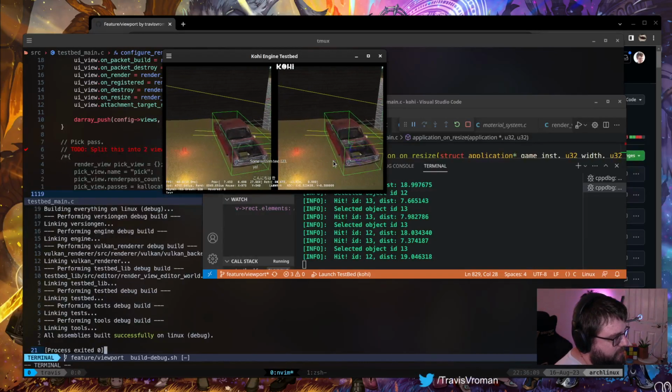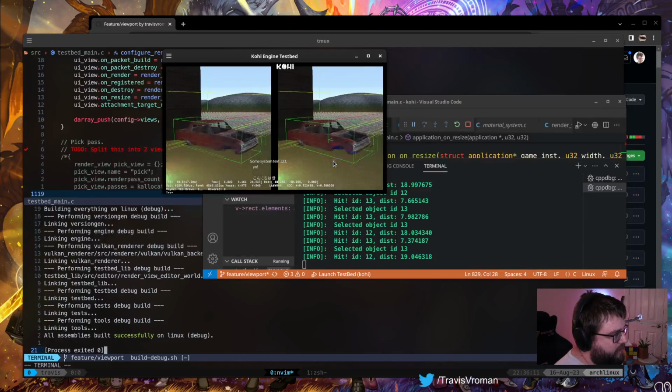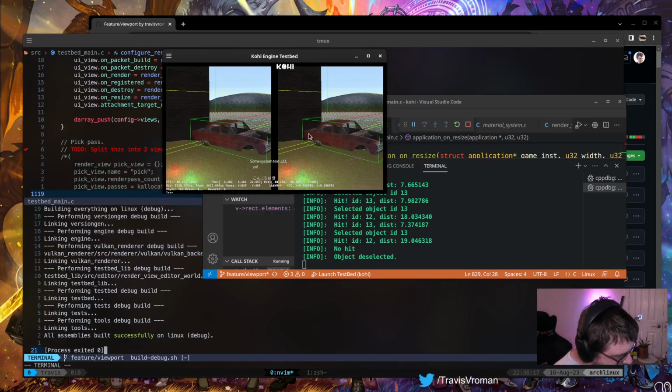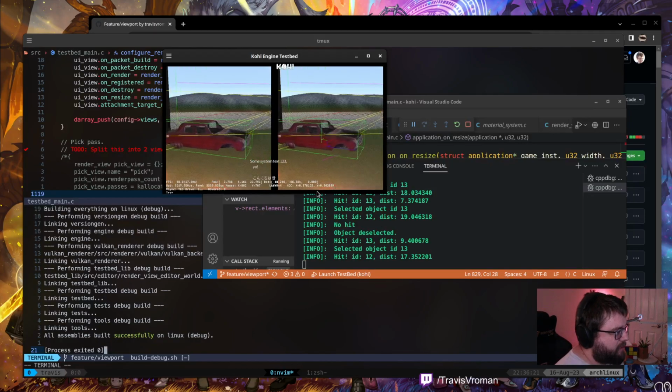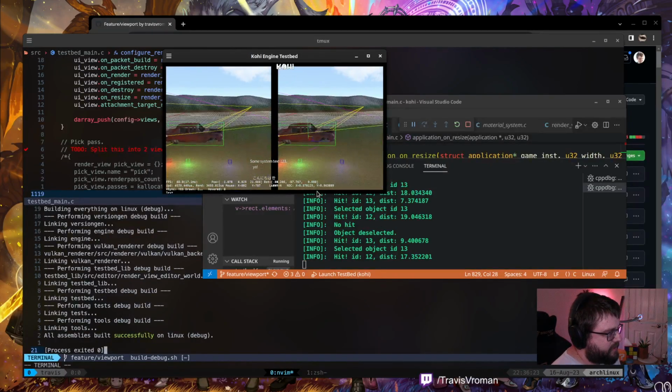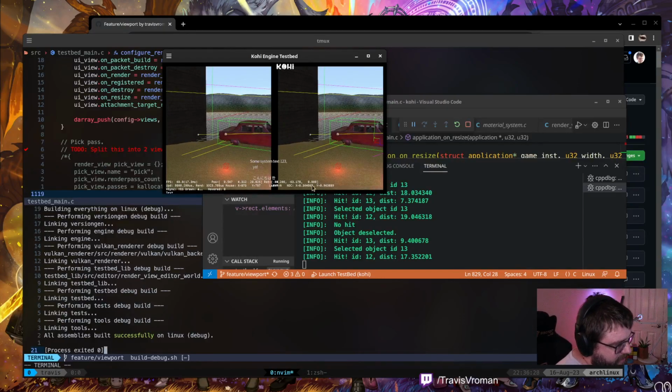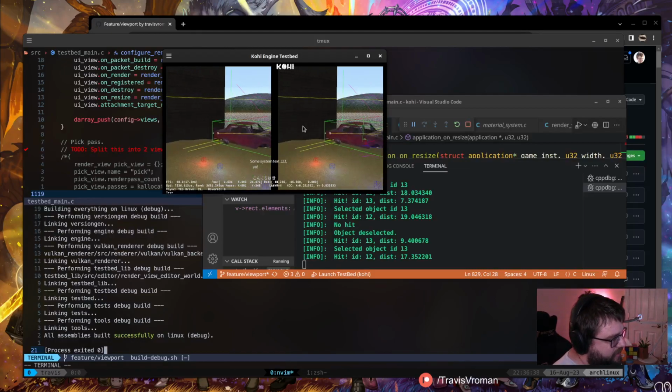If I cast something out to the sky and it doesn't hit anything, and then I cast one to the car and to the wall behind it, when I move off to the side you'll see both. The magenta one means we didn't hit anything. The yellow one means that we did hit something, and we see both of the hit points here. There's also some logic in place to say whatever the first thing we hit was, we also want to pick that.